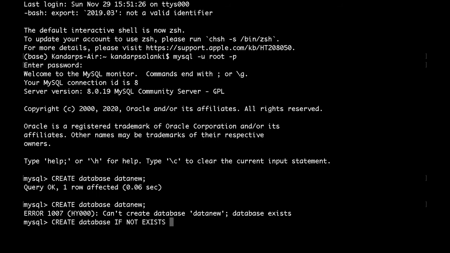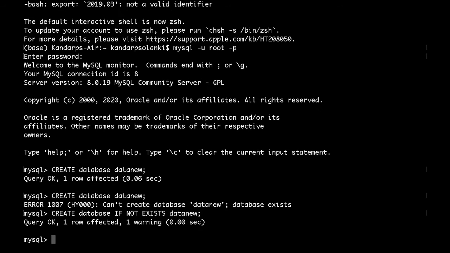So now if I write create database if not exists data new, it will run the query, and it has shown one warning because the database data new had been created earlier. So basically if not exists is used to check whether the same named database is present or not.